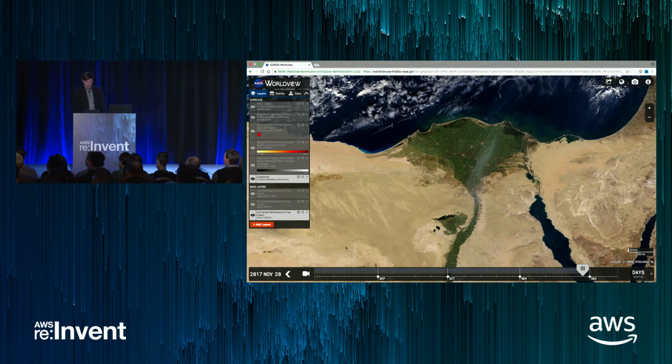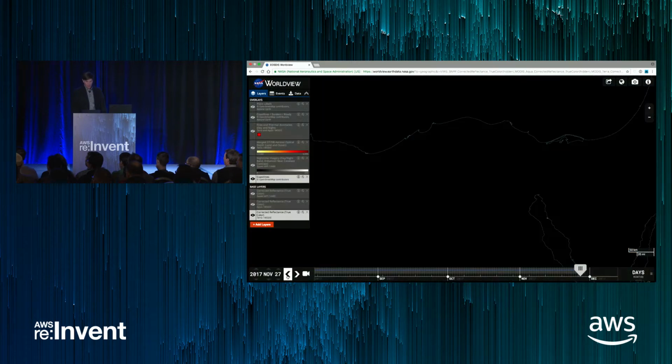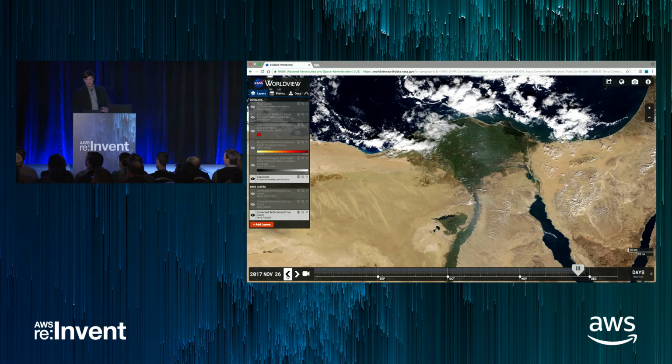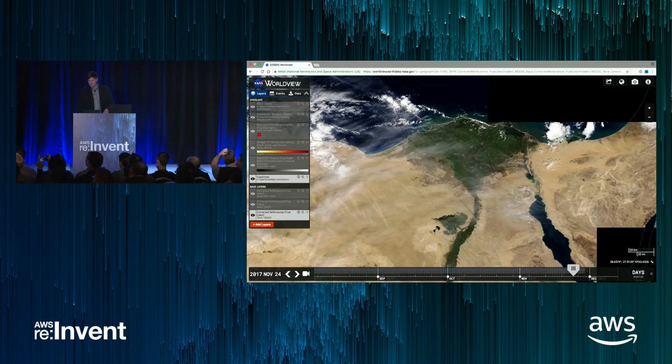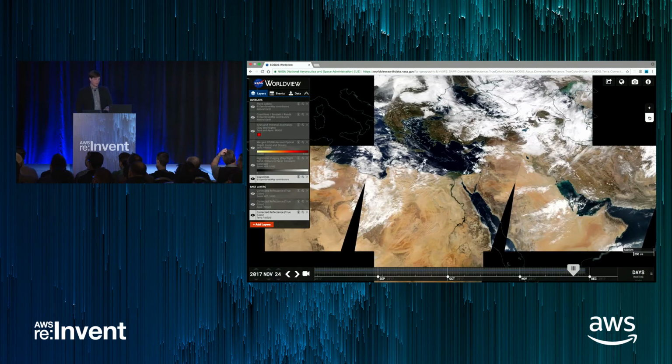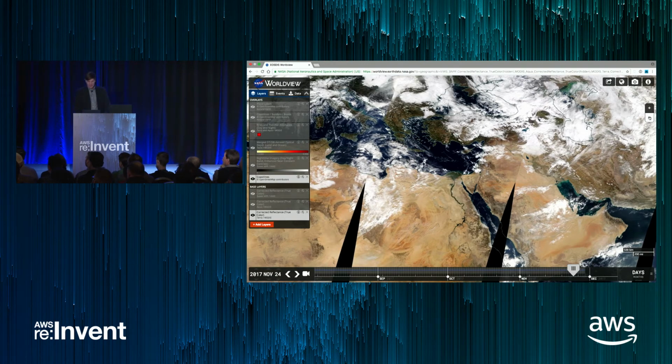But they also want to see time, right? They want to see how the Earth changes. So we have a time slider at the bottom. It goes back, I think, almost a decade now. It's going to go back to about 1999 in the next couple of months, or maybe by the late spring. And you should be able to zoom out. You should be able to interact with these things pretty quickly. And that's pretty neat, right?